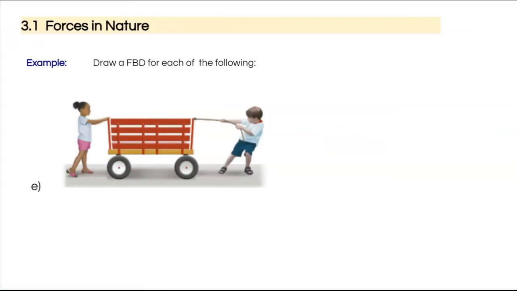So I'd like for you to draw an FBD for this situation. Now, I think it all depends on what you consider to be happening here. I think what is intended is to give you a little bit of frame of reference. I think that this young lad is pulling the wagon in this direction using the rope, and I think that this young person may be pushing it as well in the forward direction. Or we don't know, but let's just assume that that person is pushing in that direction. All right, so go ahead and draw your free body diagram.